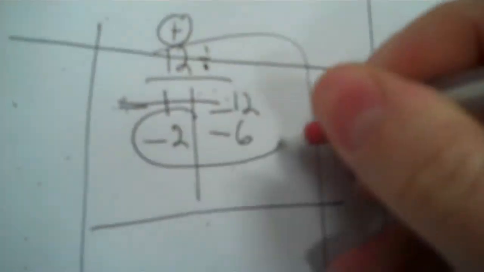12 divided by 2. 2 and 6. Add them. Negative 2 plus negative 6. Negative 8. And I want it negative 8. Now, here's where the game changes, not by much, but there's something you have to do. A here is 4x to the second, not 1x squared like we're used to. A is a 4 with x multiplied by x to the second, so it's not a 1, okay?